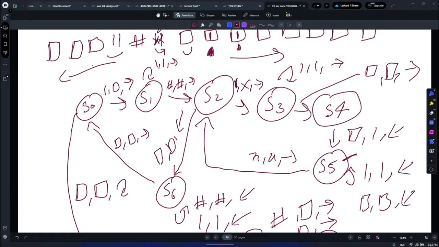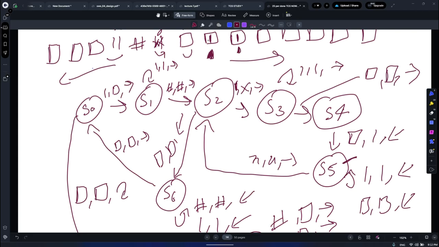After that, after you drop the 1, you have to ignore the ones. Of course, we have ones here. You can see we have ones here. Ignore them. Ignore the box. And the moment you read the second X like this, go right and go to S2.